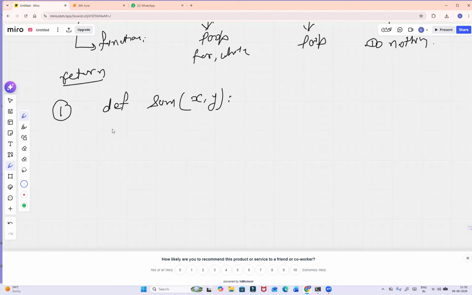Return, take a tab space here and return whatever you want to return. Suppose I want to return sum, I'll be writing like this. So this is one use of return with functions.